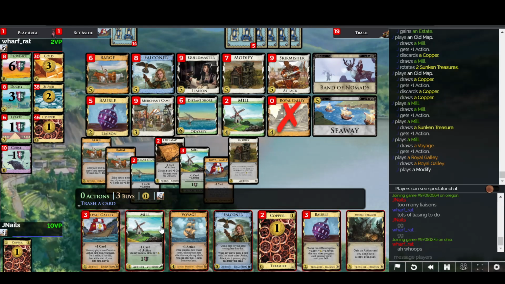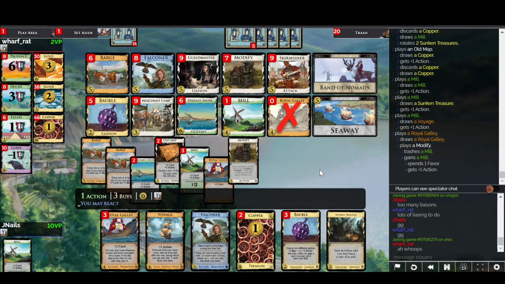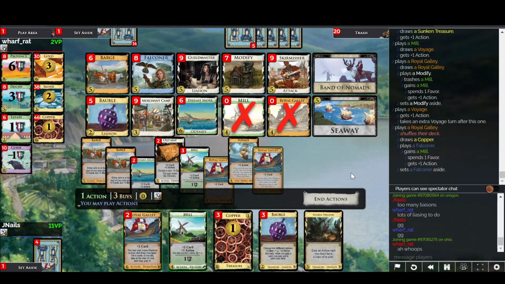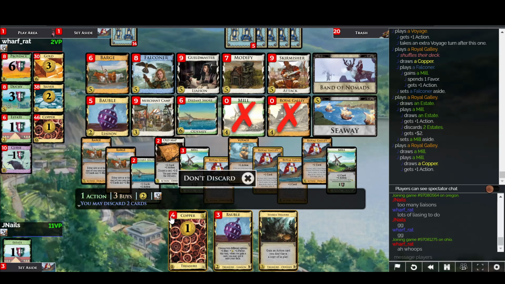Okay, so we're going to turn a Mill into a Mill, or a Bauble into a Mill. Probably Mill into Mill is better. I don't need to trigger the shuffle all too much. Gain a card, Mill. Okay, here we go. Take plus action. Do not react Falconer. I can play the Voyage now, I suppose. And I'm triggering the shuffle anyway because I don't know how Royal Galley works. Take action again. Taking action sounds like I'm doing something decisive. We're not going to stand by and let Warfrat win. We're going to take action.